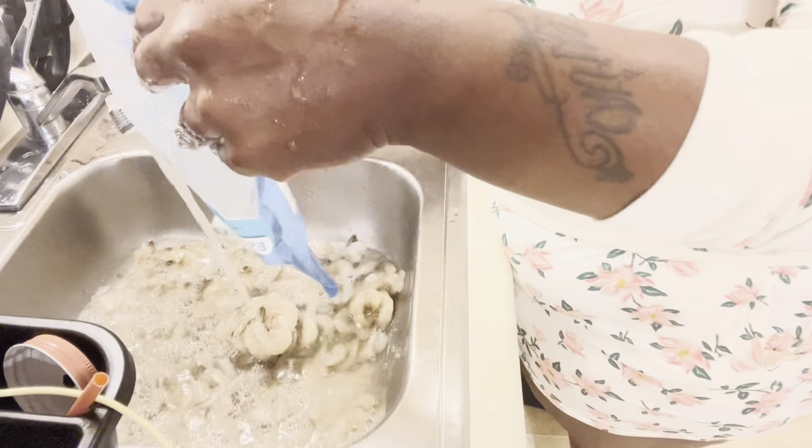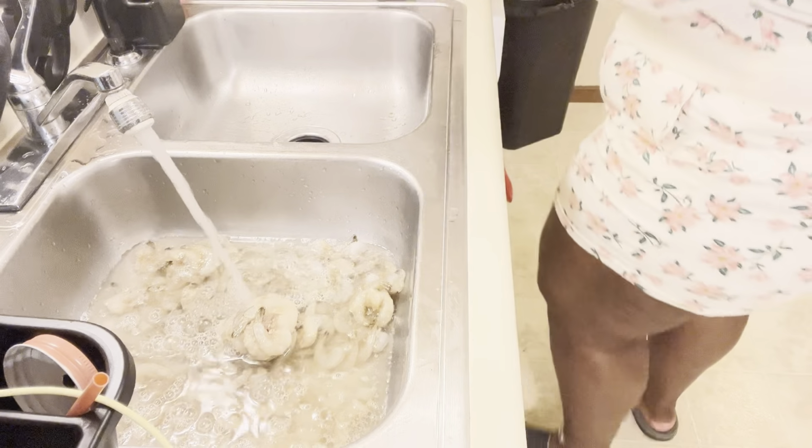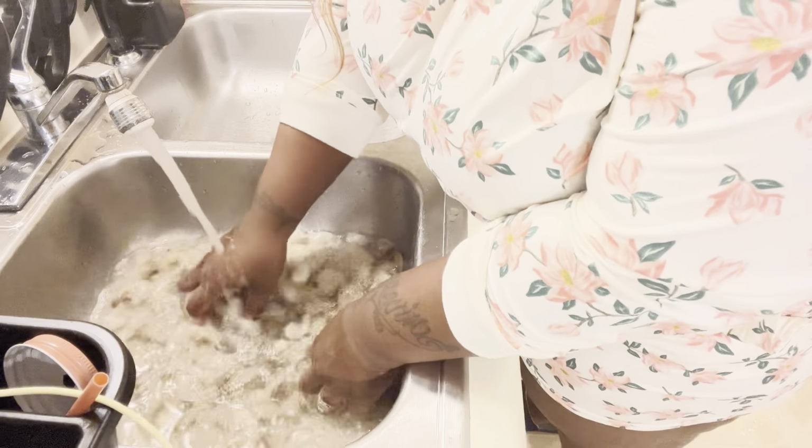Girl, I'm gonna put it in. There's gonna be a lot of cooking though. That's gonna take that long, but still, that's a lot of cooking. If you know what I mean. Y'all know what I mean.